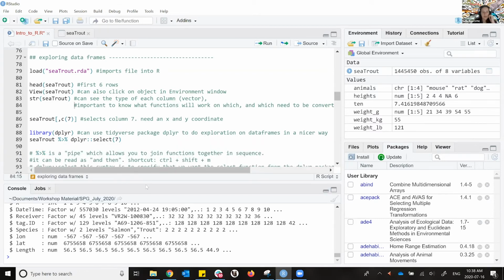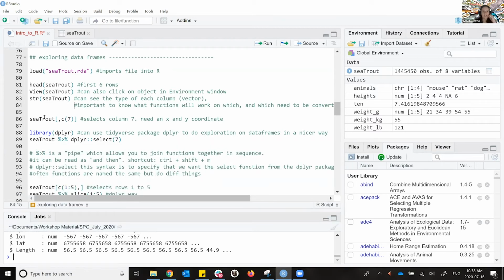All right, so we're going to try some of the indexing that we learned earlier, but this time we have a 2-dimensional data frame, so you have to give it an X and a Y coordinate. First you do your X coordinate, which is the rows that you want to select, and I didn't put anything there, so I want all the rows. And then for columns, which is your Y coordinate, I picked 7.